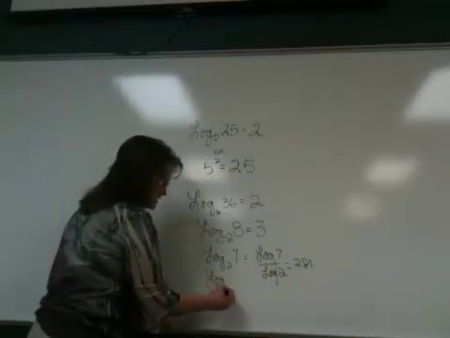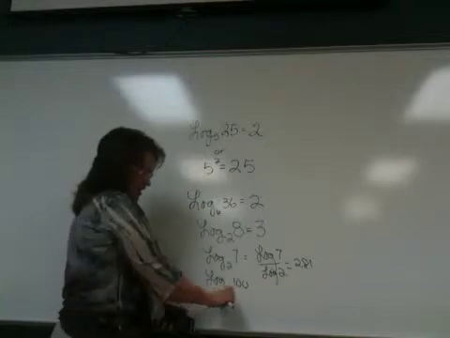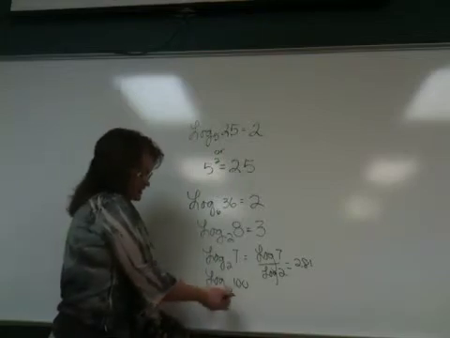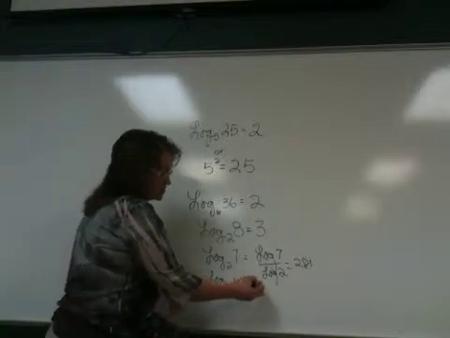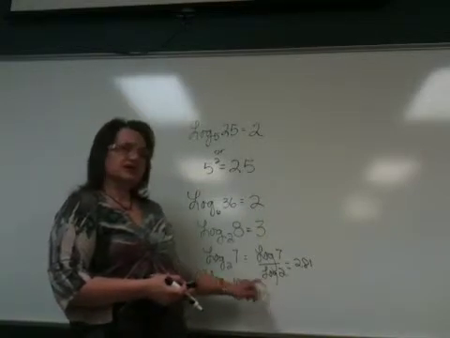Now, if you're doing log base 10s, those are directly on your calculator. A base 10 is actually understood when you hit the log button. It means base 10. So sometimes you don't even see that base 10. Just log 100 should equal 2. So you can check that on your calculator. That means 10 to the second is 100.